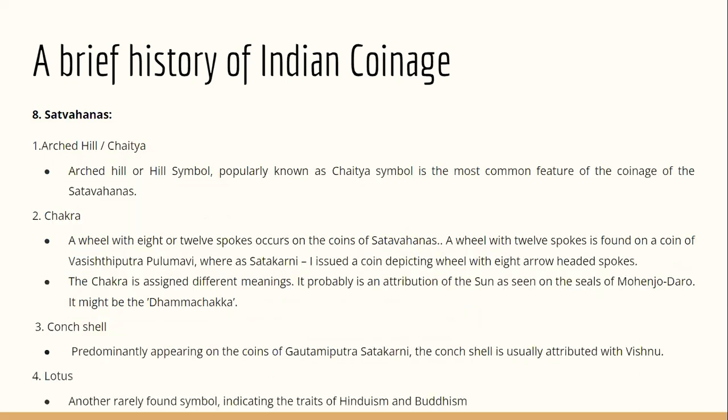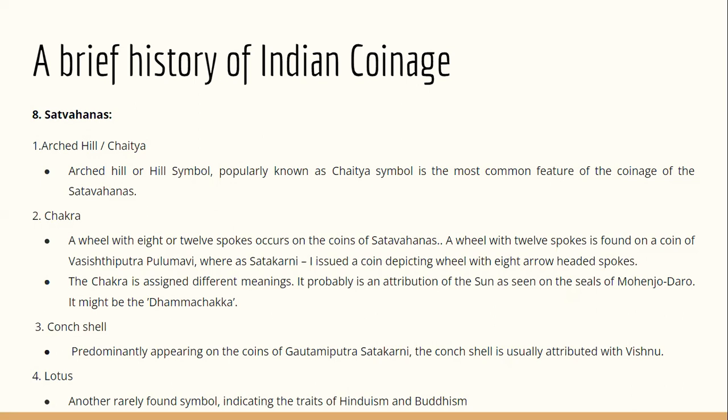Now we'll study about the specific symbols which are there on the Shatavahana coins. There are many symbols on Shatavahana coins. These symbols help us to know about the different aspects of the kings. The very first symbol which we find is an arched hill, or a hill-like symbol. Some historians interpret this as a Chaitya symbol. Shatavahanas patronized Buddhism, and during this period different Buddhist Chaityas and viharas were constructed, the famous one being the Karle Chaitya. So the Chaitya symbol depicts their patronization of Buddhism.